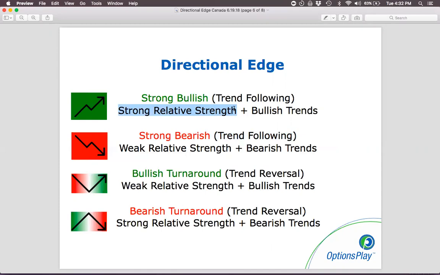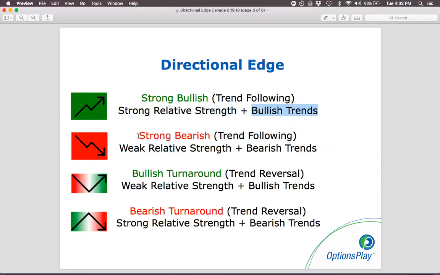And institutional money managers are the folks that have the largest amount of money that have influence on the stock price. Now, when you put that in conjunction with the trend indicator, this is really telling you that this is a stock not only relatively strong, but it's continuing to strengthen. And that's what the bullish trend tells us. So not only is this a strong stock, but it's continuing to be strong.